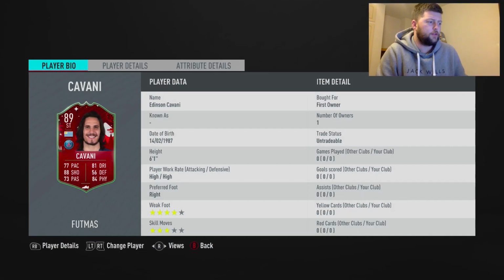Let's have a look at a few of the stats then. So he hasn't got the skill moves. That's already a known fact. He's not a very skillful player. He's more kind of strength, keep the ball in his possession, and then just have a monstrous shot. He's got the 4-star weak foot, I'm happy with. He's 6'1", same as Inaki Williams. Right-footed with a high attacking and defensive work rate. Exactly the same as Inaki Williams.